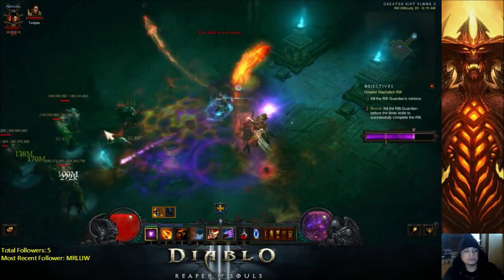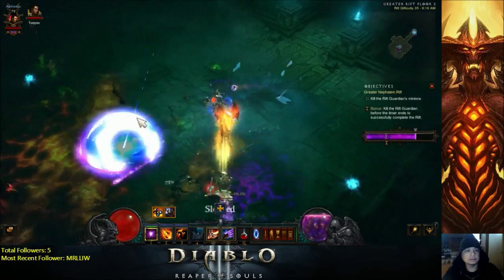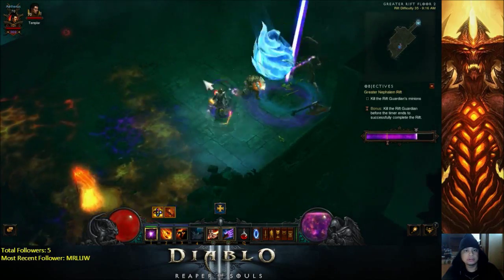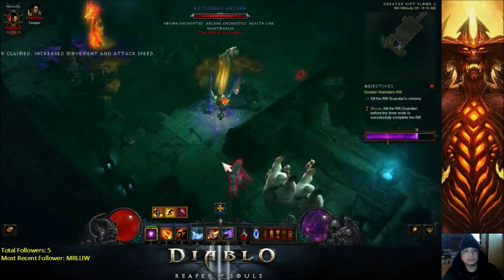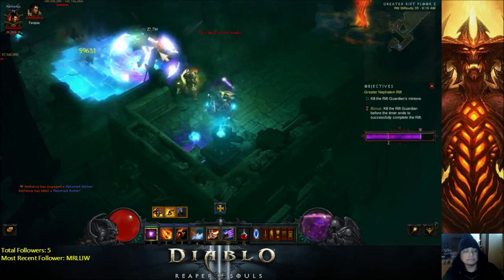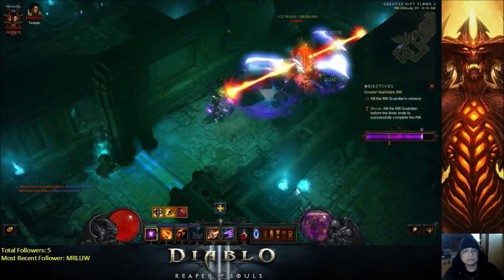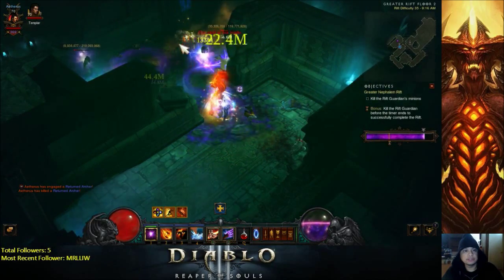As you can see at Torment 8, I'm pretty comfortable. I still am pretty susceptible to blasts, energy blasts or elemental blasts, especially ranged, and of course explosions. I figure if I pay attention to what I'm doing, I think I'm pretty much okay. And if I don't pay attention, I can easily die.